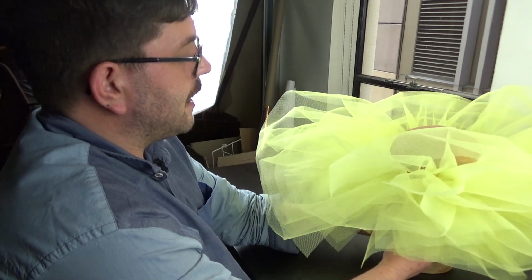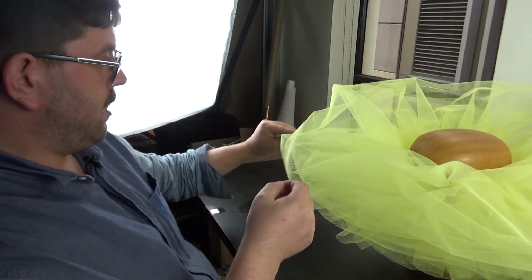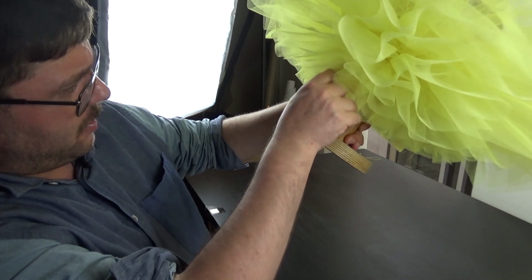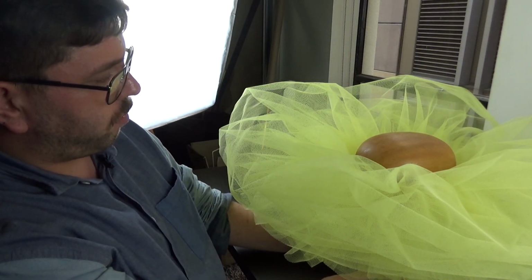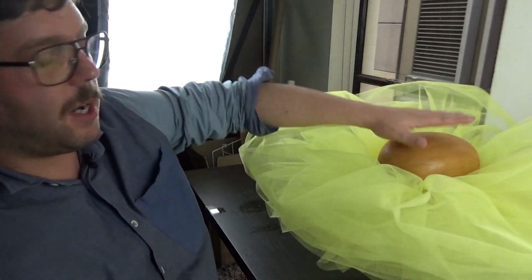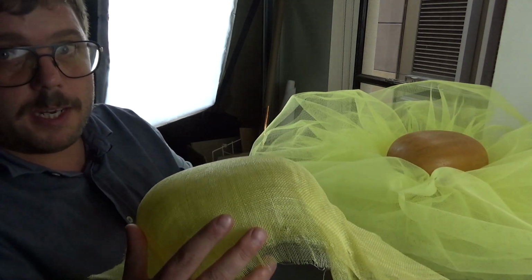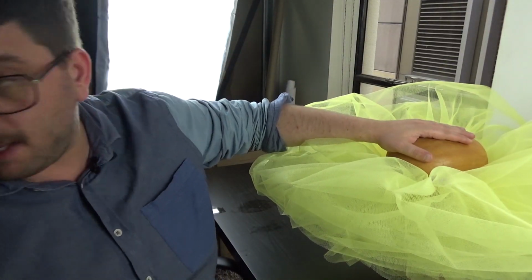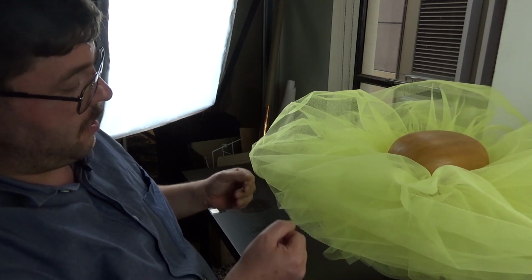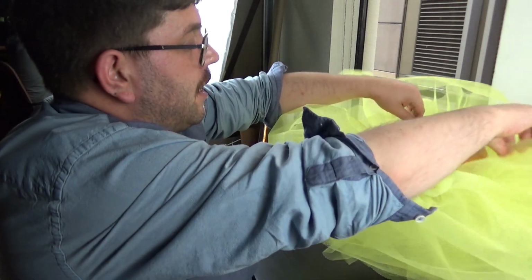Wow, this is crazy. This is a lot. This is even bigger than I thought it was going to be. Okay, so the issue now is, what do I do next? I don't know. What I have already done is I've blocked the top, and I'm going to wire this, and that's going to sit there, but we're going to crystallize that section. Yeah, this is looking a lot better than I imagined anyway.